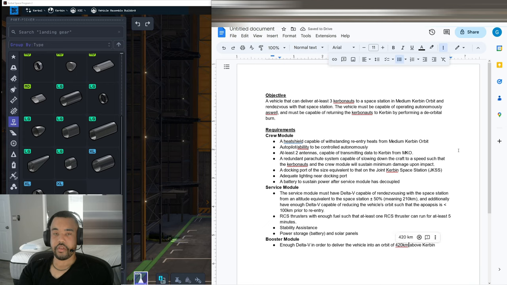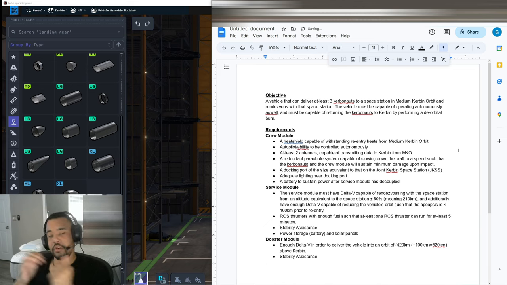And I'm just going to have some spare fuel in there too. So plus 100. So 500 kilometers. 520 kilometers above Kerbin. So that should be good. And then obviously we want extra stability assistance. And I can't really think of anything else this module would need.